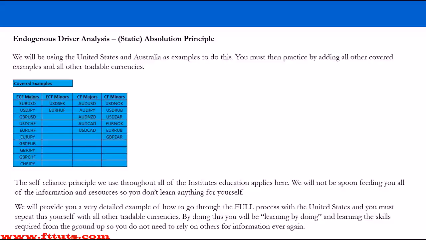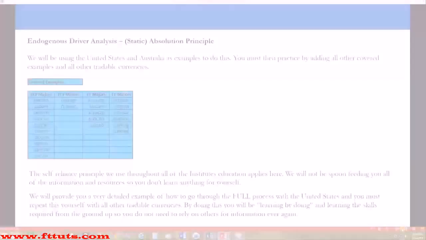And then what you've got to do is apply this to other countries and currencies within the tradable set. What you'll actually be doing by doing this is learning by doing, so learning with immersion and learning the skills required from the ground up, so you don't need to rely on others for the information ever again.